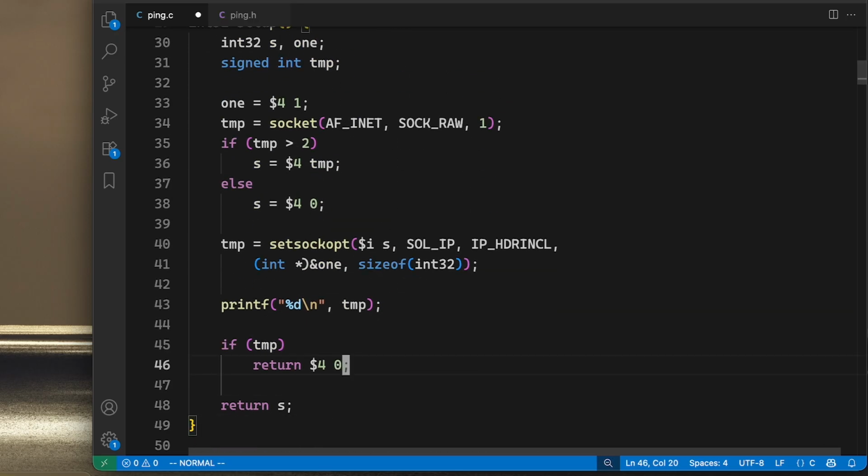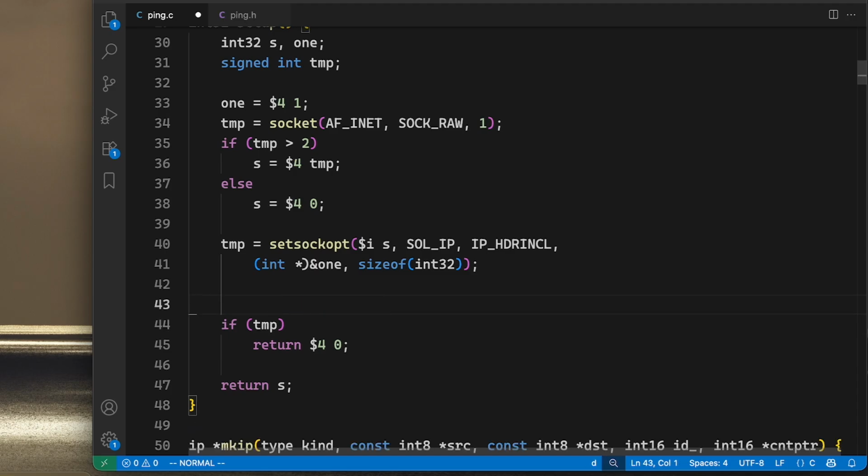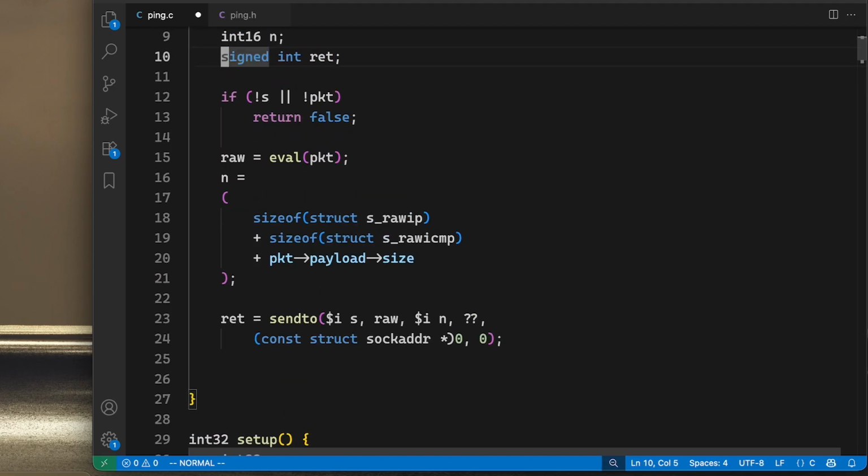By the way, let's clean out this printf right here. Okay.